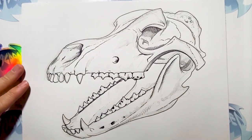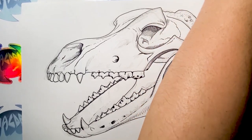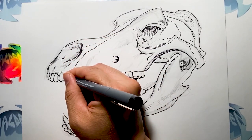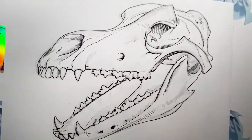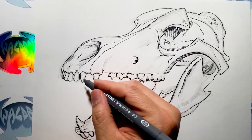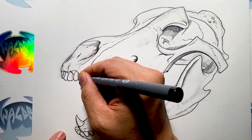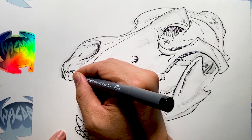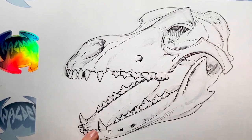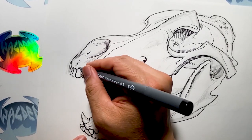The next one I'm going to move to is 0.3 — as it gets smaller it's going to be more detailed rendering. I'm going to put the reference aside so we can focus on just the inking technique right here. I'll try not to turn the page too much. I'm going to start adding some of the shadows here — we have this shadow coming on this side. Let me angle it so we can see what I'm working on. We're going to space evenly here. There are some shadows here — I'll contour this way, and this one I'll contour this way. Some of these shadows are in between teeth.